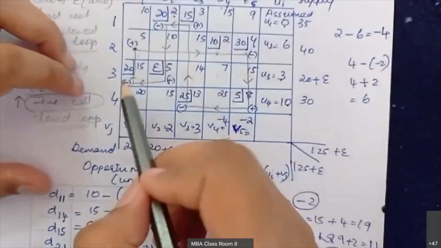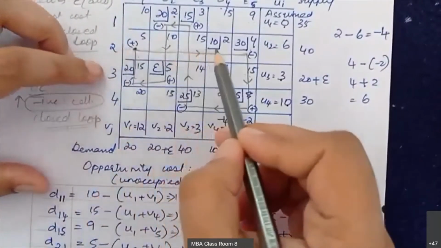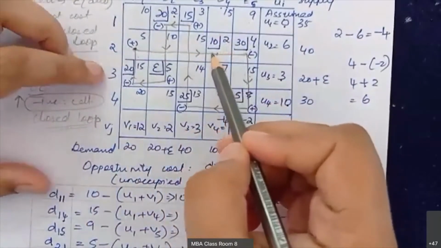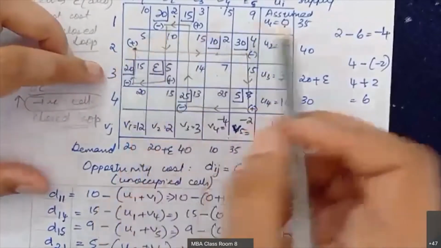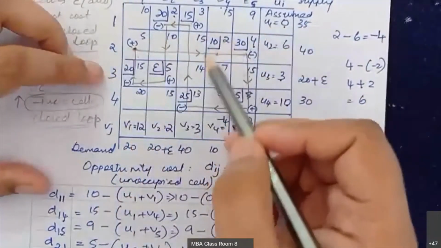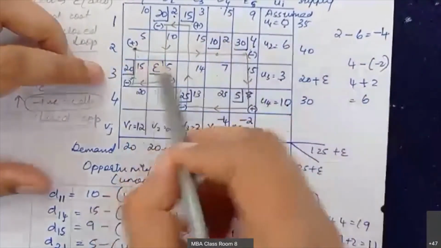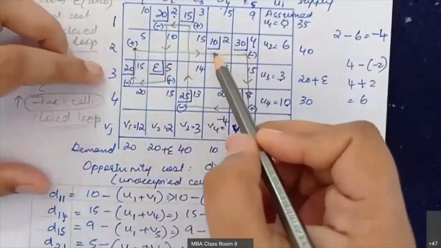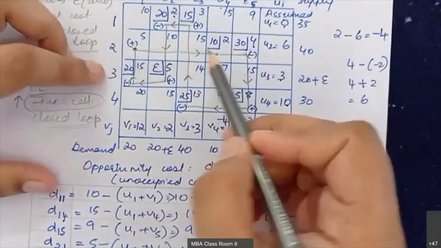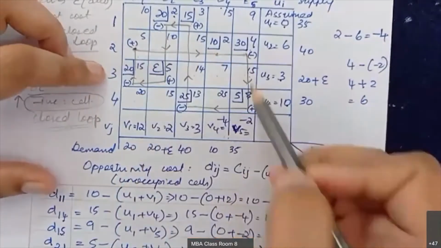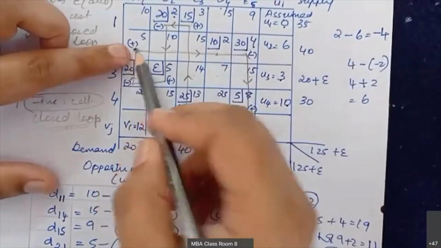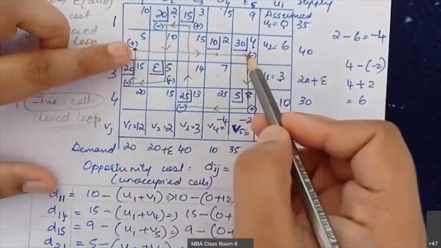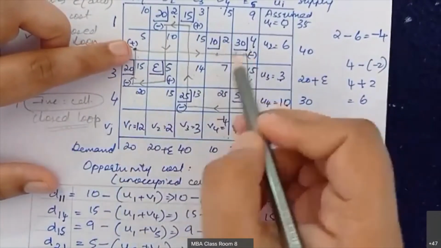D24. We will not get any sign because only the corners of this loop we need to consider. Okay, this one we will not take in this process. So any allocations that we have in between will be ignored. Only the corners have to be checked. So corner of this line, we have this line starting point here, ending point here. Only the allocations in between these two we need to check. This one we don't have to check.